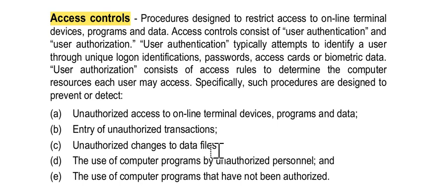Unauthorized changes to data files. So those with malicious intent who want to corrupt a file, no unauthorized person should be able to do it. Use of computer programs by unauthorized persons: only the person who has the resources, who has the power, who has authentication or authority, can access that software, not any others. Use of computer programs that have not been authorized. You can't access what you don't have authority for. That's the thing.